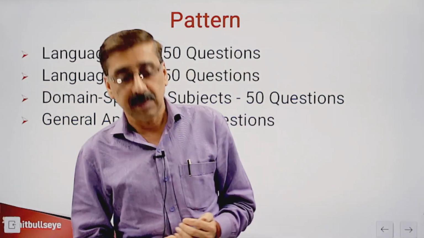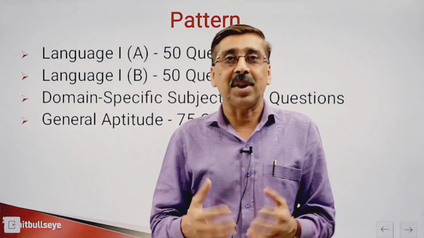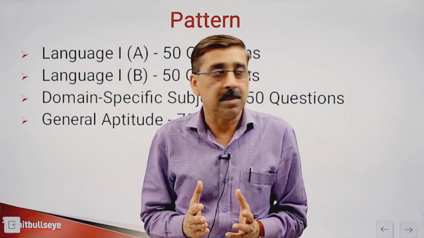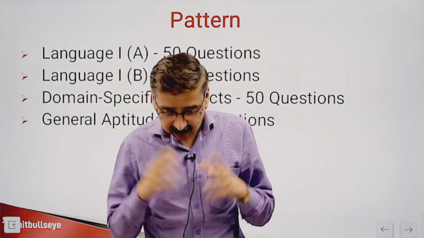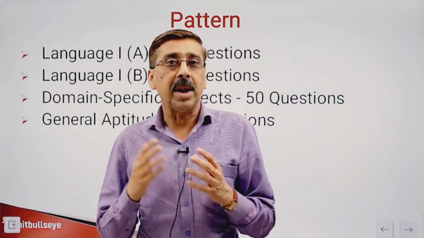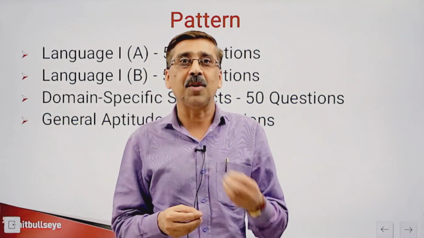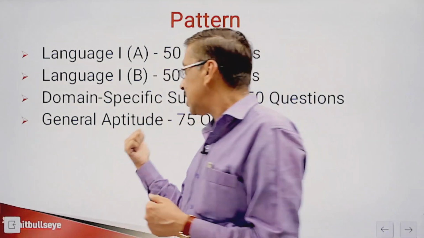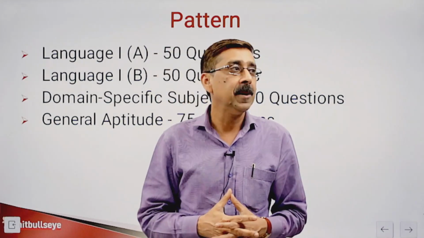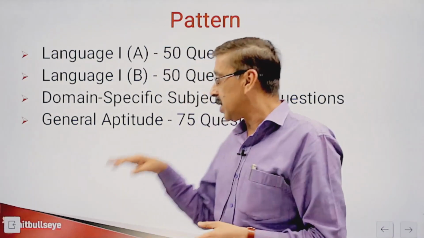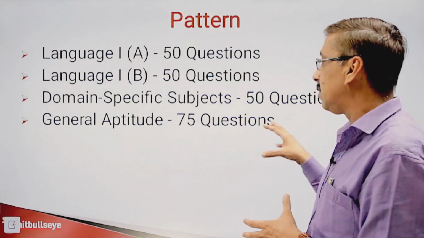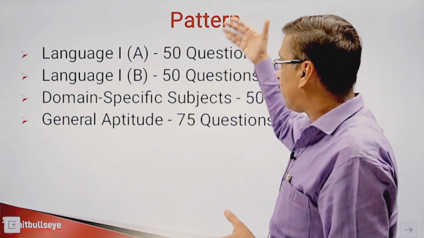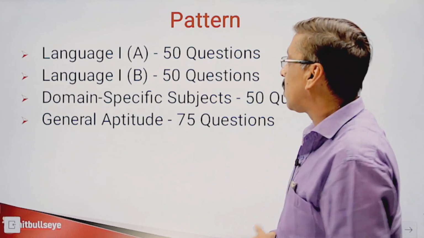And the very favorite section, generally considered to be the real competitive section, because whenever we think of competitive exams, it's a general perception, because you are all 12th class students. Whenever we think about any particular exam, we think of mathematics, we think of GK, we think of reasoning, we think of English language, and this combined part in this particular paper is also called the general aptitude test. So the general aptitude test will consist of these areas: GK, reasoning, mathematics, and what we also call mental ability, numerical ability, etc. This is the pattern of the exam that you will come across in CUET.